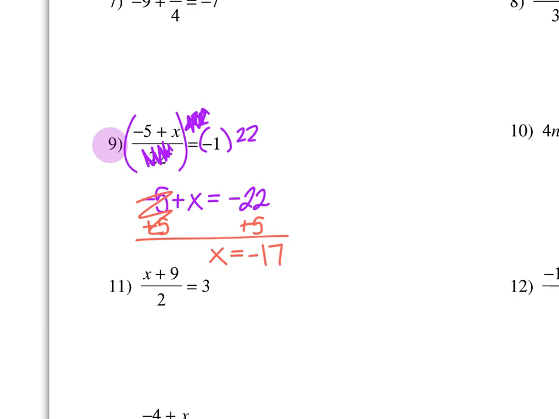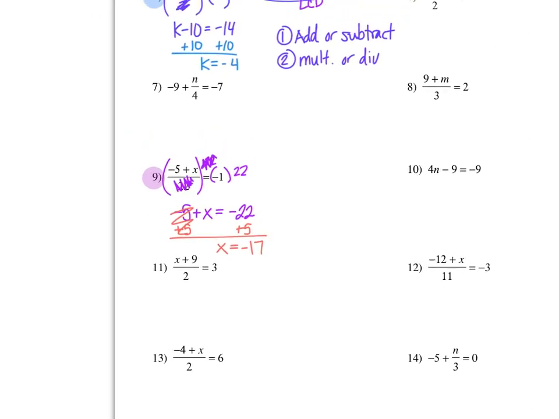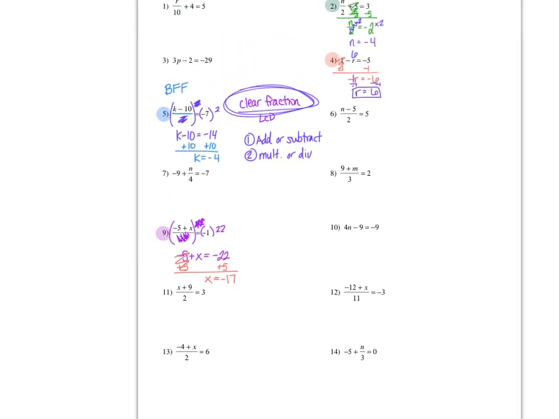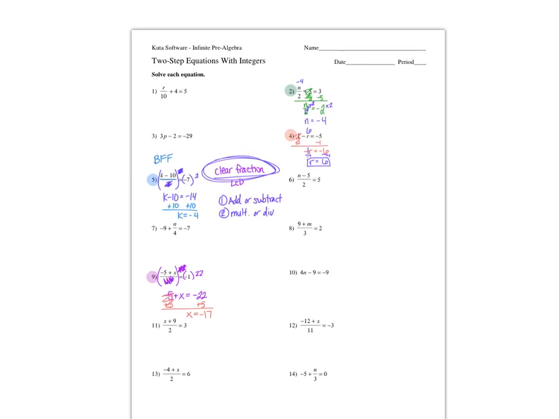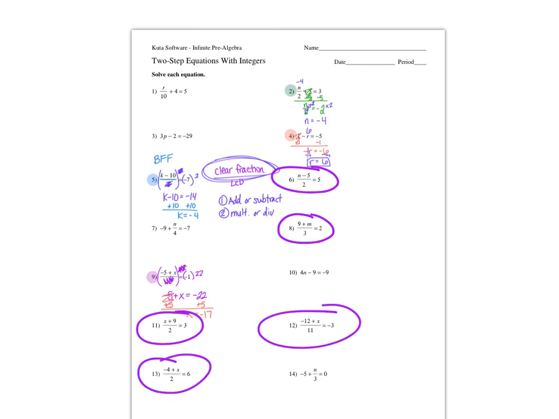So those are 4 problems that you don't have to do anymore, and hopefully you can use those as examples on how to do the remaining 10 problems. Okay, so there are other big fat fraction problems on here. Number 8 is a good example of that. Number 6 as well. Number 12 is a big fat fraction. Number 11 is a big fat fraction. Number 13 is a big fat fraction. And you can practice using what we just did, which was clearing that fraction by multiplying by the denominator.